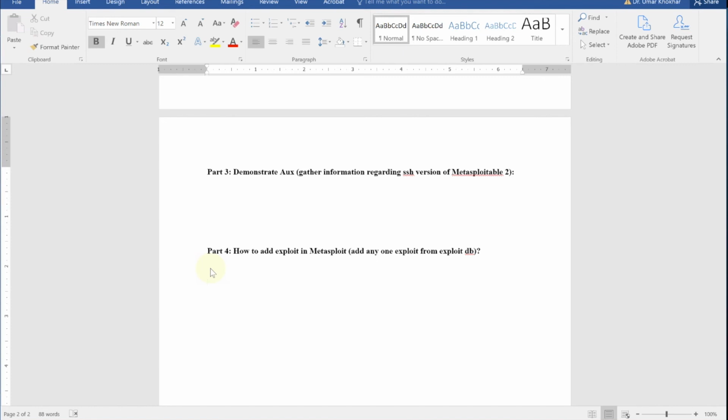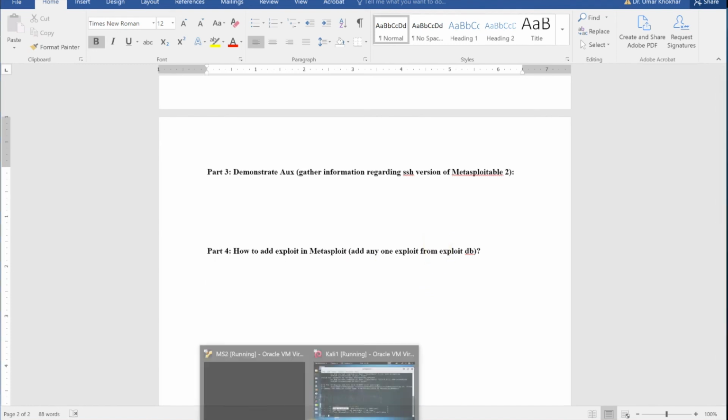So all you have to do is write your exploit and put it in. So we will see how we can add a new exploit. It's not only exploit, you can write an auxiliary, an encoder, a payload, anything. You can actually put it inside Metasploit. Rather than creating a new exploit, I'm going to show you how we can get an exploit and put it inside Metasploit.